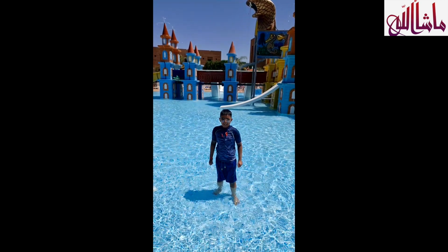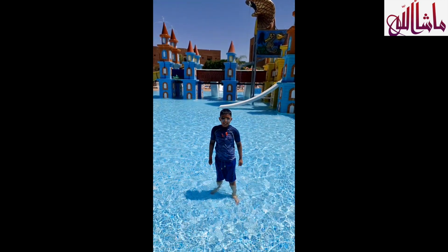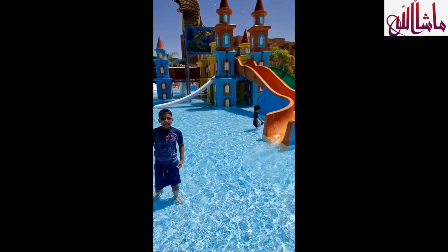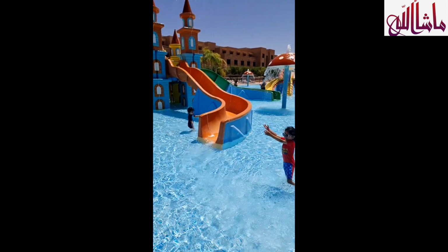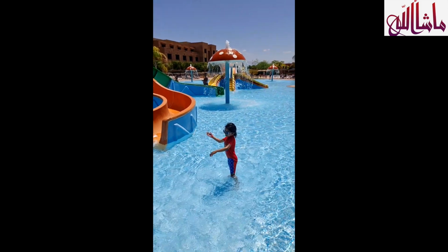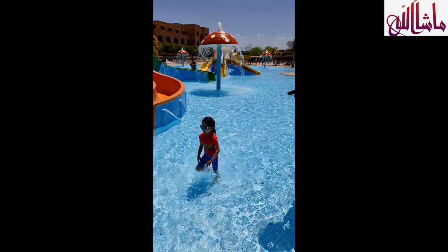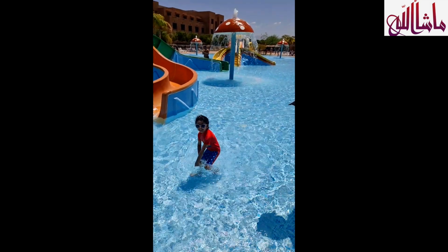We went a couple of times to the heated pool, it was called the quiet pool as well, but it was just full of kids, and even these ones full of kids, and the main pool full of kids doing cannonballs and things. So it really depends what time of the year you go.